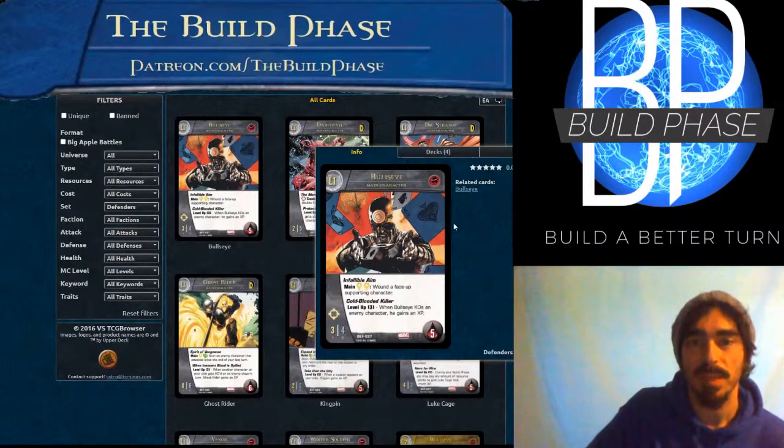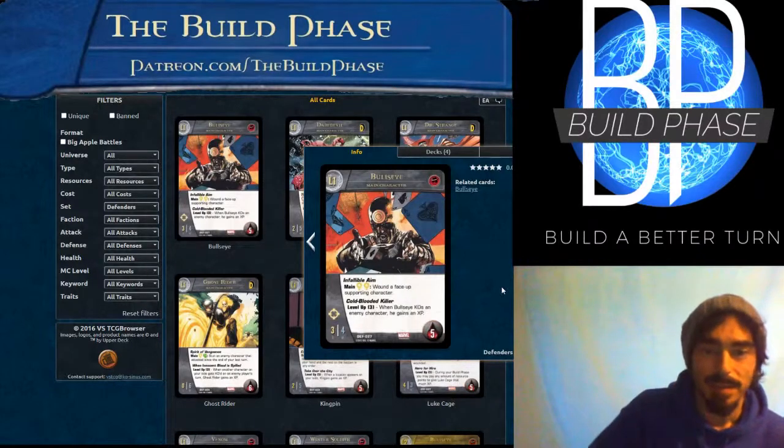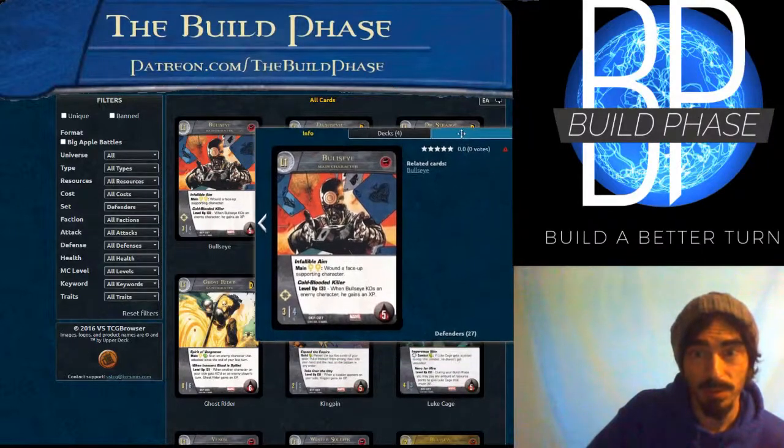So Bullseye is 3/4/5 with range. That's okay. And he has the ability to pay 2 yellow and wound a face-up supporting character. When Bullseye KOs an enemy character, he gains an XP. This is really expensive. This isn't stun a face-up supporting character. This is wound a face-up supporting character. So you put the hurt on the guy, and then they're still there to block or do whatever else for the rest of the turn.